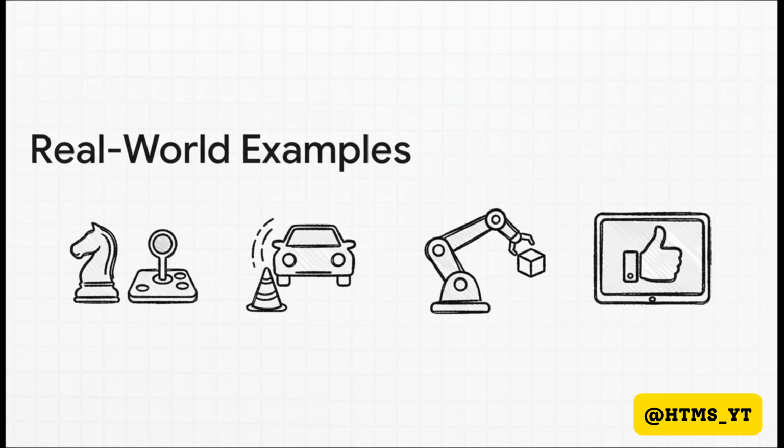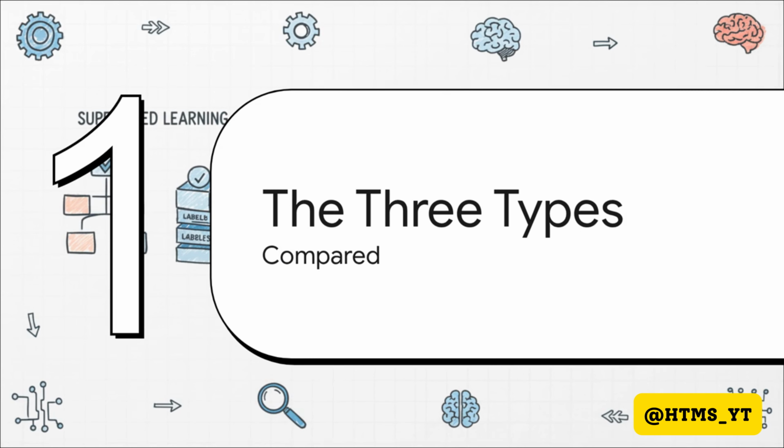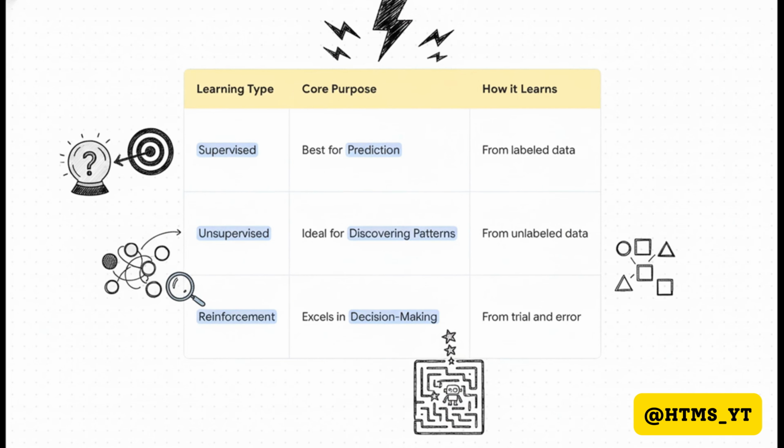It's the same core concept that helps a self-driving car learn to navigate traffic or teaches a robot how to walk. And there you have it, the 3 core ways machines learn. Learning with an answer key, learning by finding hidden clumps of data, and learning by just trying stuff out. So let's put them all side by side one last time to see how they really stack up. This table really sums it up nicely. Supervised learning is your go-to for prediction, when you already know what you're looking for. Unsupervised learning is all about discovery, for when you need to find those hidden gems in your data. And reinforcement learning excels at complex decision-making, teaching something how to operate in the real world.